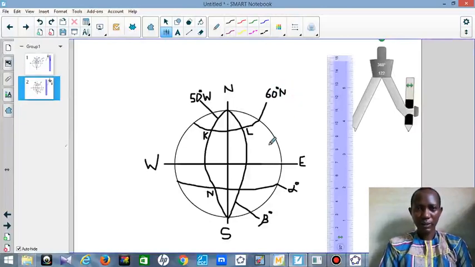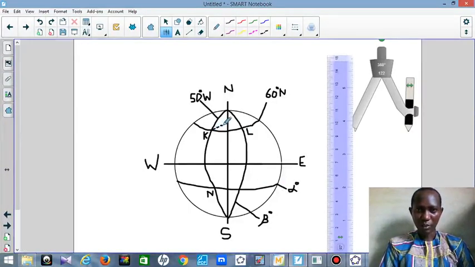So how do we do that now? I'm looking at this north pole, and I'm looking at it as the longitude. So we don't know the angle here. So notice what we need to do. This is the angle we are looking for. We don't know the angle between K and L. We know that from 0 to this point is K. But now from 0 to L, we don't know it.